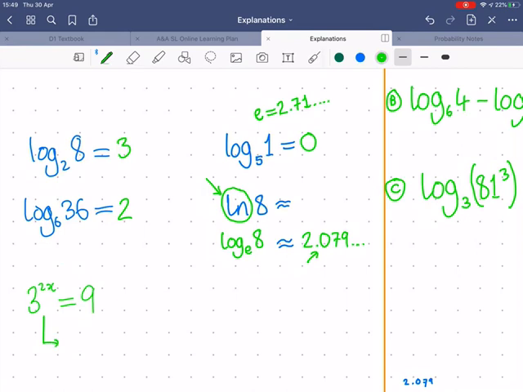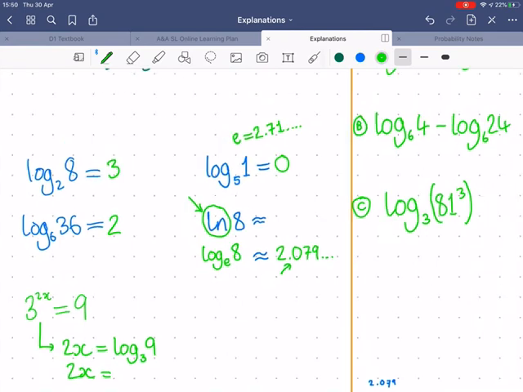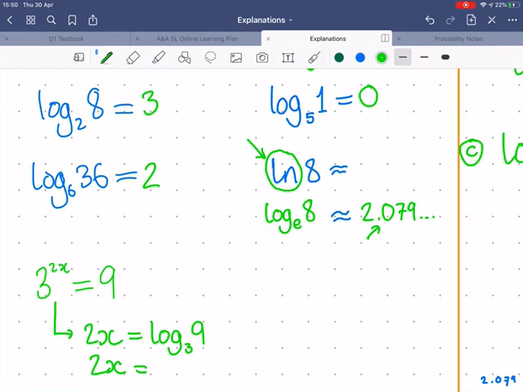And maybe just one slightly different way of using this. What if I had 3 to the power of 2x this time equals 9? Well, you could still do this just by sight, but the concept still is relevant. I'm going to change this to a logarithmic equation. And to do that, I need to put it in this form. And if I can evaluate this log. So, what power of 3 gives us 9? 2. Now, I've just got 2x equals 2. So, x equals 1.